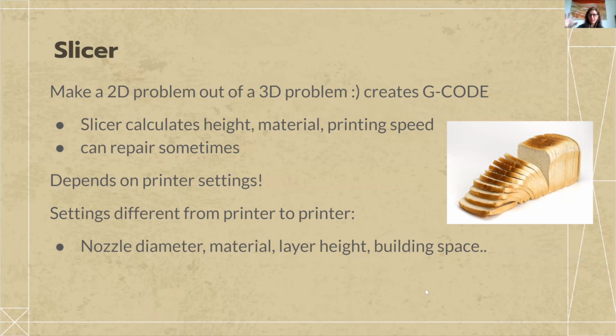And it very, very highly depends on your printer. So probably all the printers in Cecilia's bag have their own slicer settings, because it really depends on the nozzle diameter, how much material you can put through, and the layer height. The higher you get, the faster you can print. The building space: the printers have different sizes. So if you create a G-code for the really large printer with a large object, it will just not fit the other printers. So it's a very delicate thing. You cannot just create one G-code and print it anywhere.